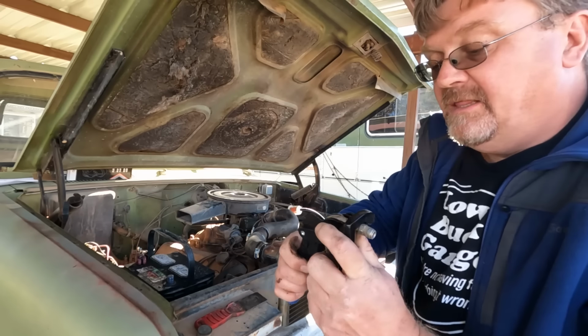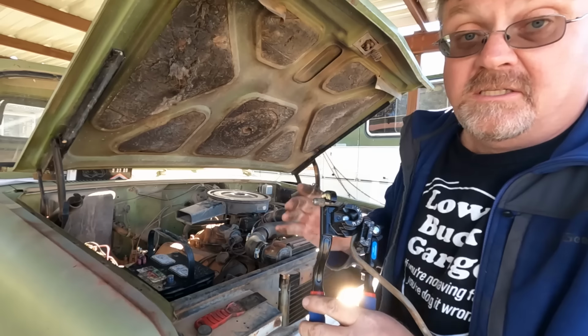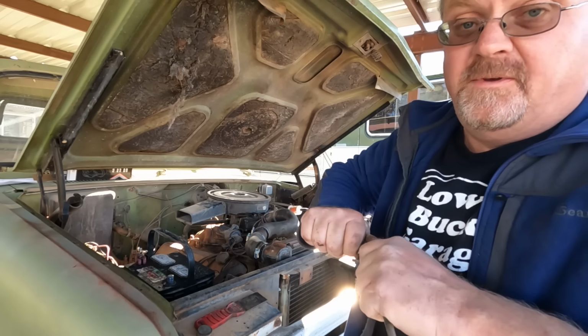The fuel pump was in there, but the lines are completely wrong. The inlet and outlet are totally different spots than the old one, so it isn't exactly a direct replacement, but we'll make it work. Now the other end's bent too far. I got to straighten it out because it doesn't fit anymore either.